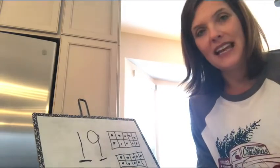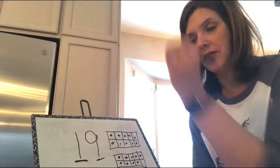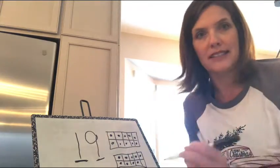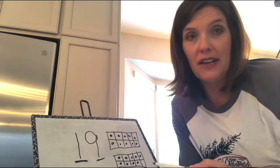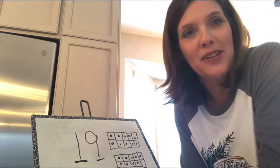Now remember how we said it helps to have order, so we want to start over on the left and go across. We don't want to just randomly put dots and boxes all over the place and be super confused. So I can show the number 19 on a 10 frame, 2 10 frames. How else could I show the number 19?